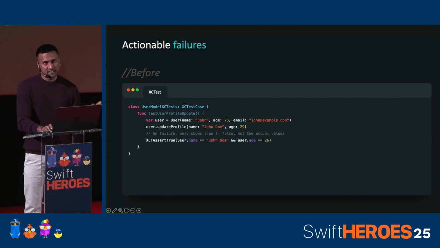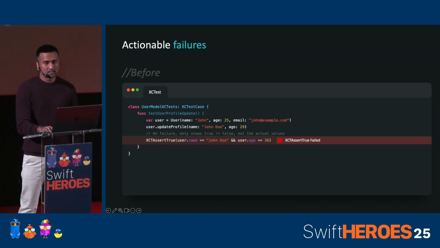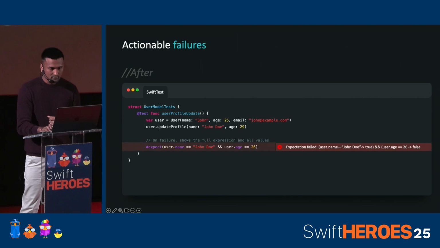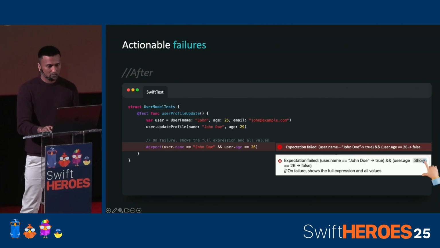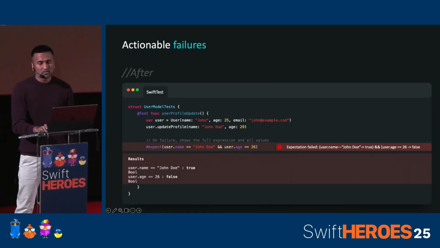When you run this XCTest, and suppose for some reason it fails, the compiler will show this error: XCTAssertTrue failed. What do we get from this? This may look like a simple test, but if you have a logic-heavy test, it won't be of much use, right? So when I run the new testing framework test, and if it fails, you will get a message from the compiler with some more information now. And if you click on the error icon, you will have a show button, and if you tap on that, thanks to macros, you get clear, more detailed info on what was expected and what failed. This is so much cleaner, right?